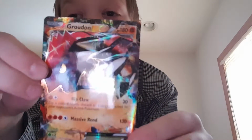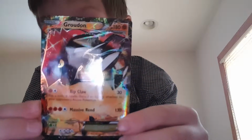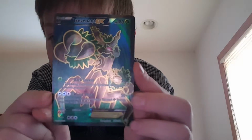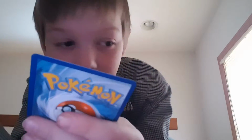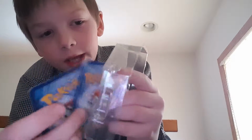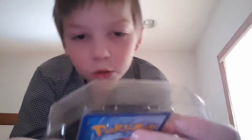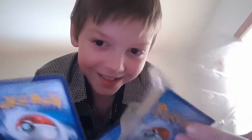Oh, it's here. Which one do you think is better? Put in the comments. It's not full art though. So Groudon EX, he's pretty sweet too. Or Trevenanta EX. Which one's better, guys? Put in the comments, because I'm gonna put it right here so it will show at the start. So like bam, or like bam. Which one's better?